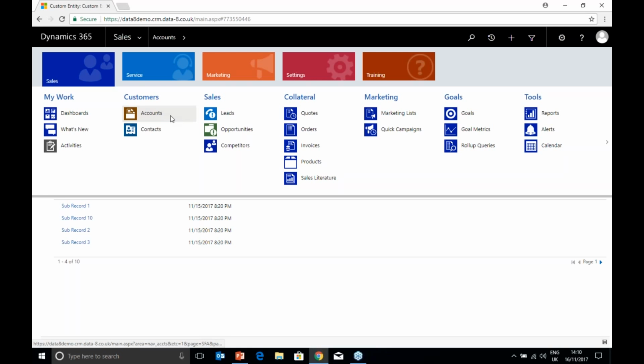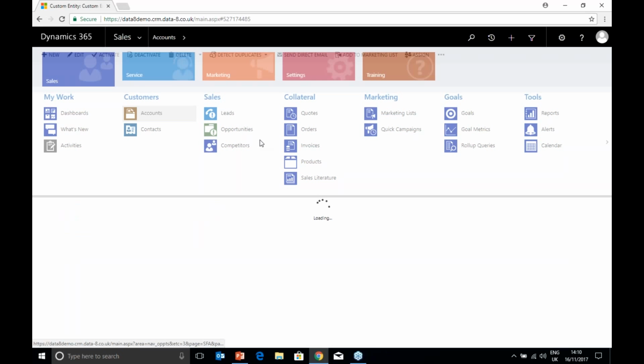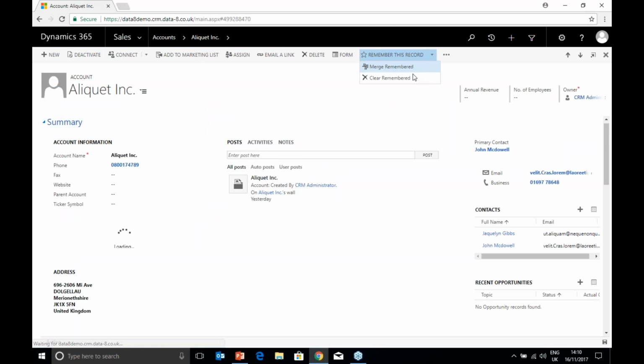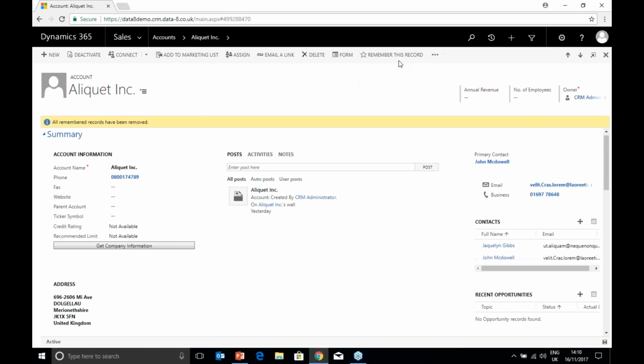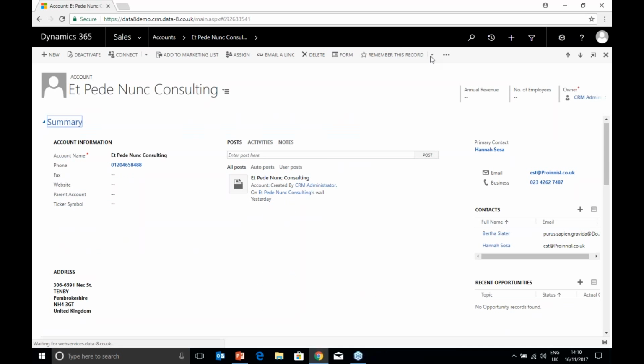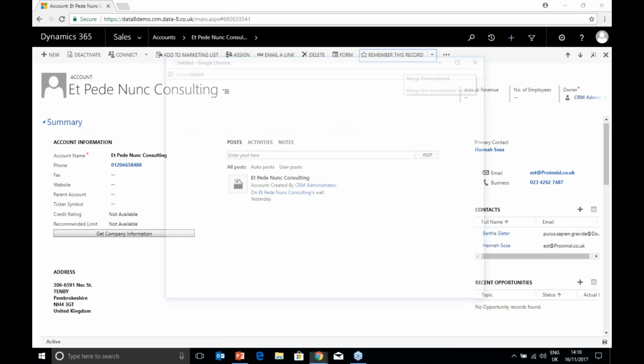So if I just jump into a record, up here I've got the option to remember this record, which is clearing some previous remembered ones. So I can now remember this record, and that's now in memory. I can now pick a different record entirely, go to this drop-down box and merge remembered. This is just a way of remembering your route through. It's helpful if you go through your recent records you've been on. We find this particularly useful, for example, if a company changes name, someone doesn't realise, makes a second one of that company, and then you can just go and find both and merge them through.